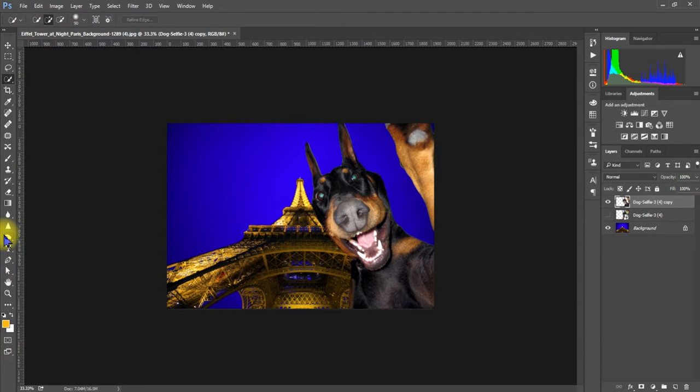I'm going to use the burn tool to fix this green eye thing that he's got going on. I've got the brush set on a 50% exposure and 40% opacity, which just means less flow on there. It takes more clicks, but it's more forgiving.